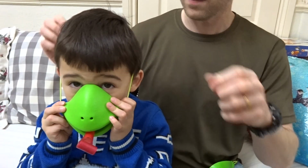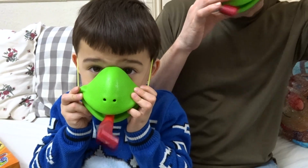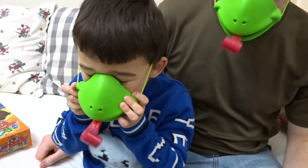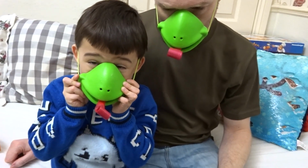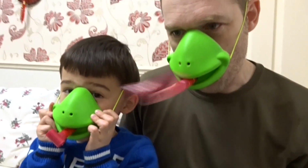Now, even though this is for 4 years old, we found that it's a bit big, isn't it, for your face? It's kind of hard for him to reach the mouthpiece when the top part of the mask is covering his eyes. Oh! Do any of you find the same thing for 4-year-old kids? Let us know in the comments below. Oh, Daddy is on a roll. Hello!